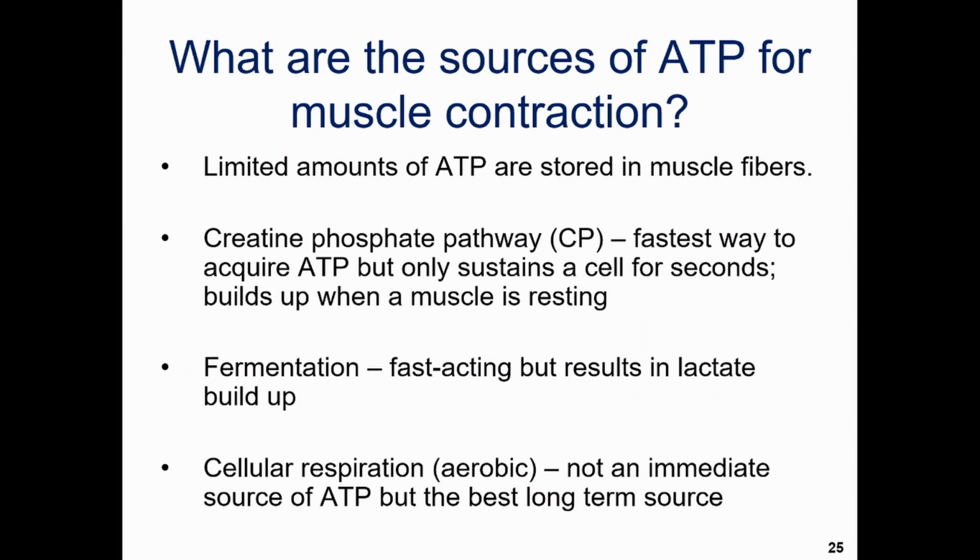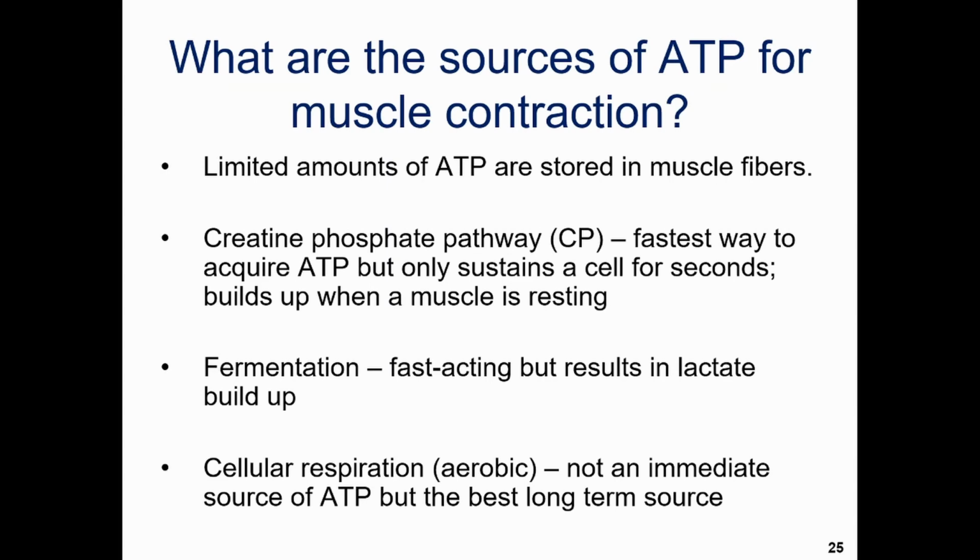There's a few pathways we can use to create this ATP. So we've used glucose or glycogen or fatty acids or fats, it doesn't really matter in this case. But what pathway are we using to create that ATP? We can't store ATP for very long. It's a pretty unstable molecule, and so we have to create it as we go in the muscle fibers. And there's a few pathways we can use to make this ATP as we're using it.